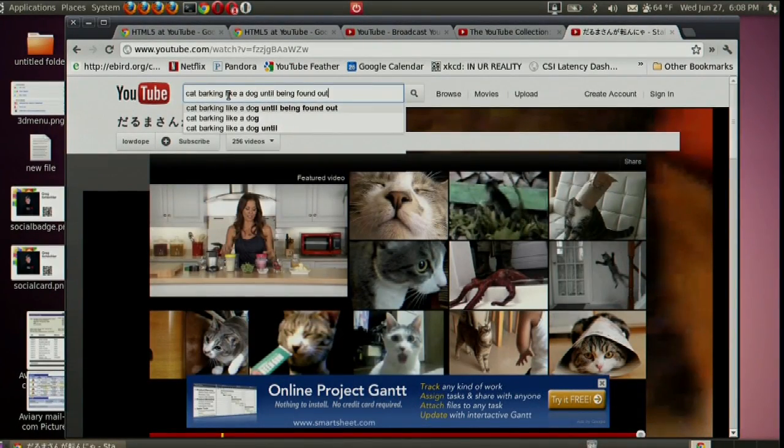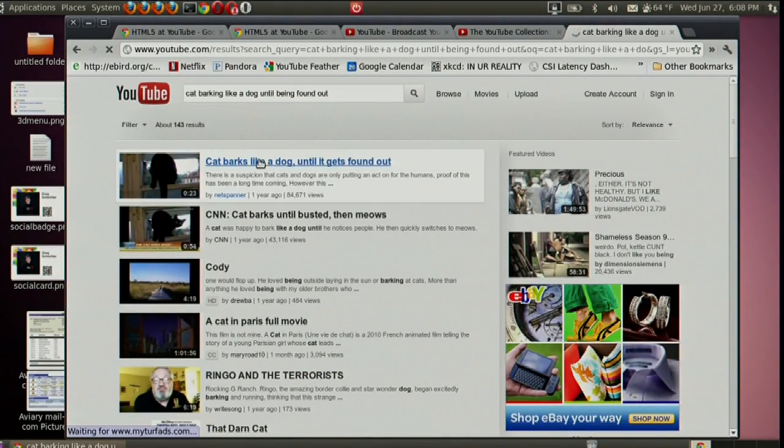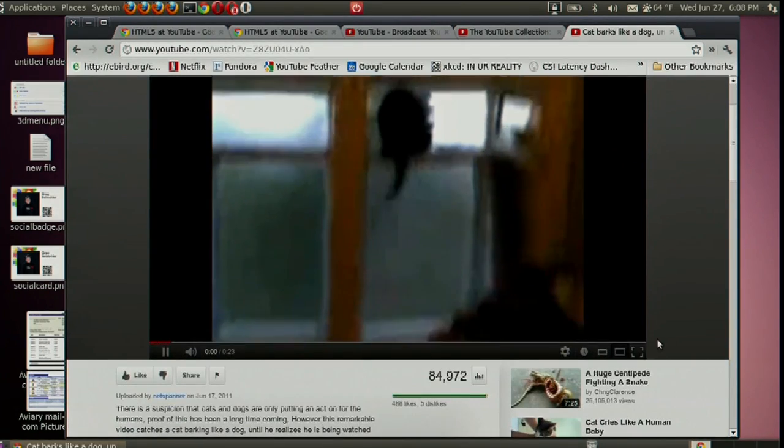And on top of this, we actually sometimes see cats moving into the dog space as well. Let's see if that search works. So we have videos like this.